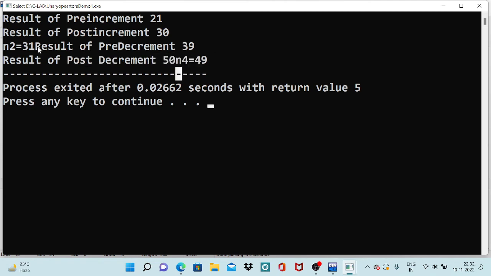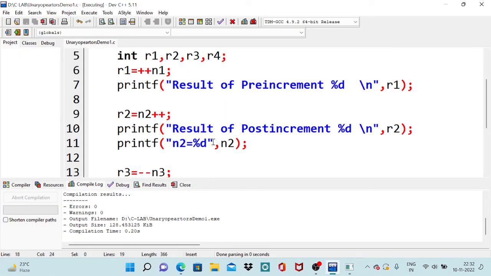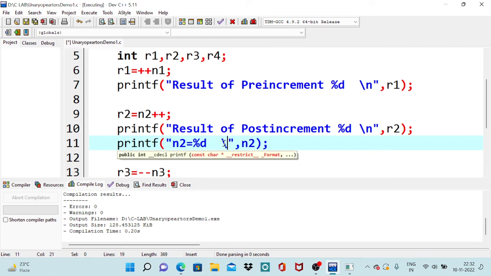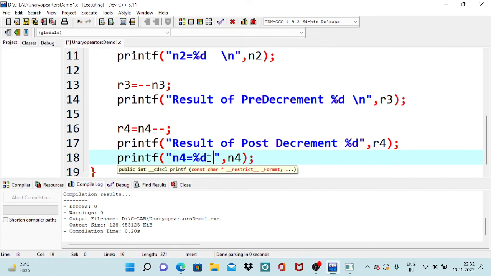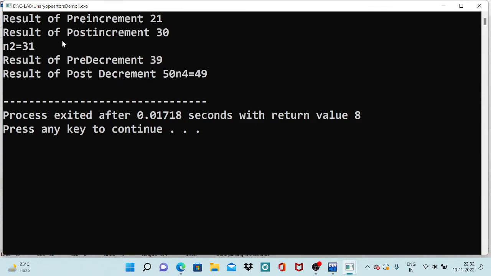Here also the outputs are merged together. Why? Because we didn't give \n, so I need to give \n here also, because we want to separate each output line in a new line. For readability purposes, it is better to display each output in a separate line. Now you can observe the outputs in separate lines.